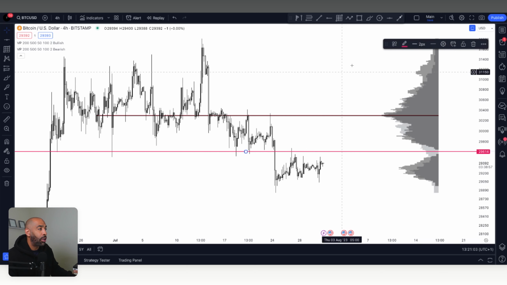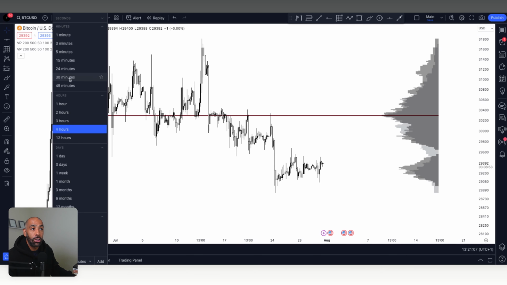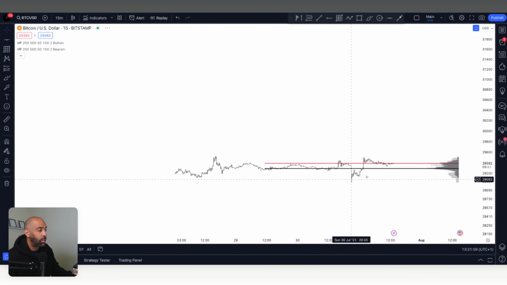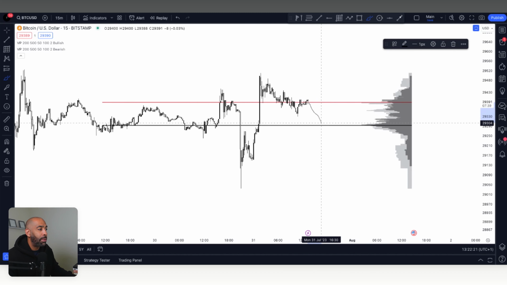Let's get rid of that and then go down to the 15-minute, which would allow you to make your trades. So if you go down to the 15-minute timeframe, as you can see, we've got this red line here, which is now our bearish point of control. And now the bullish point of control is coming at 29.3, which would mean if we are to lose this red line, you would then start to see us come back down and maybe hit here where we've got the highest volume, which is a point of control. Below that, we have no volume, as you can see here.